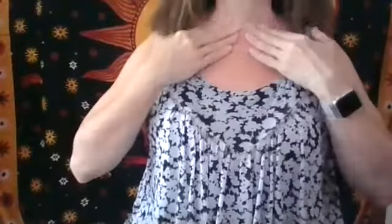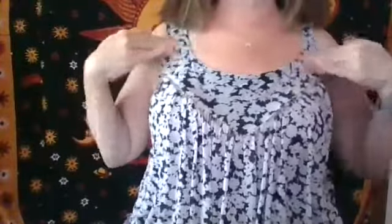As we work, we always keep in mind the chakras too. We started with the crown, we went to the third eye, and here is our throat chakra. So as we massage the soft tissue, we're also opening up the energy channels as well. And then moving down to the heart area, the heart center. Very gentle, little circles. The pec muscles are here. We give those a little stretch and release as well.